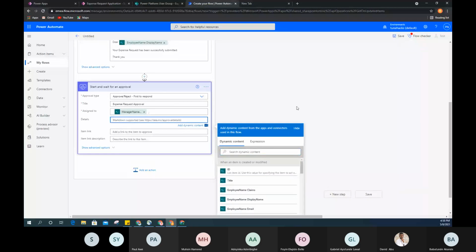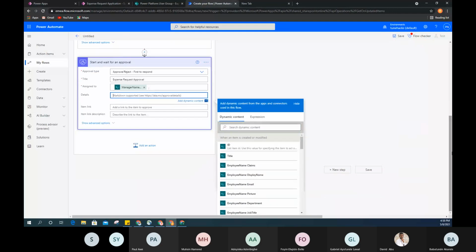So the details here is now the body of the email. So this body of the email can now contain different actions or different bits about that particular request. So the details could include the title, the amount, the currency as filled by the initiator. So say hello. We could even address the manager because we have the details of the manager here.